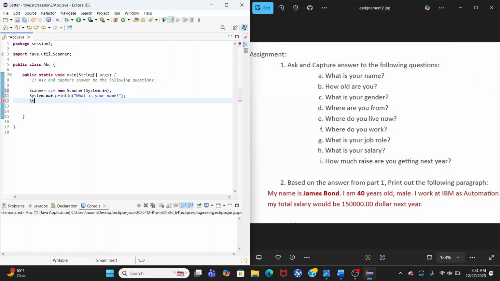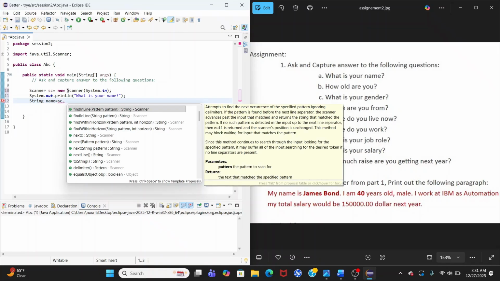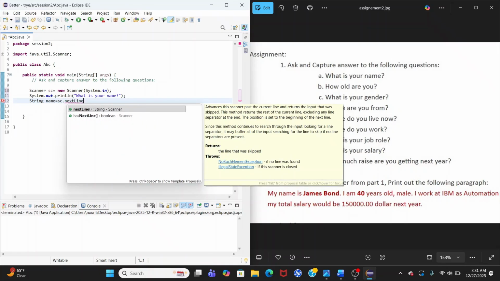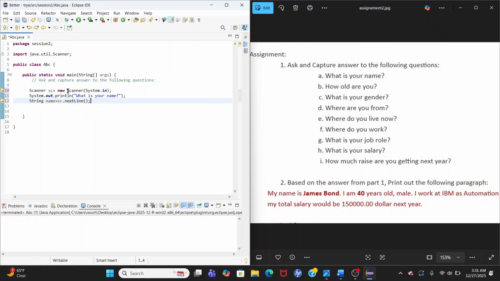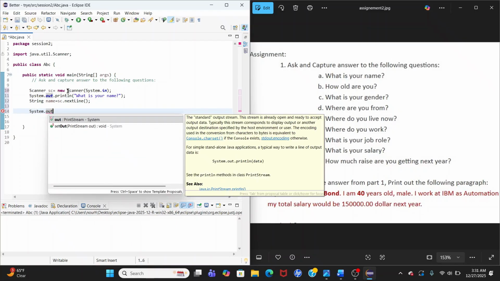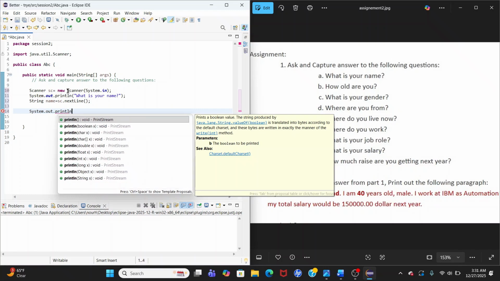And after writing this, we're going to use name, the variable name, and the variable name is a String. So we use nextLine because names are text. So here we already answered A in the assignment.